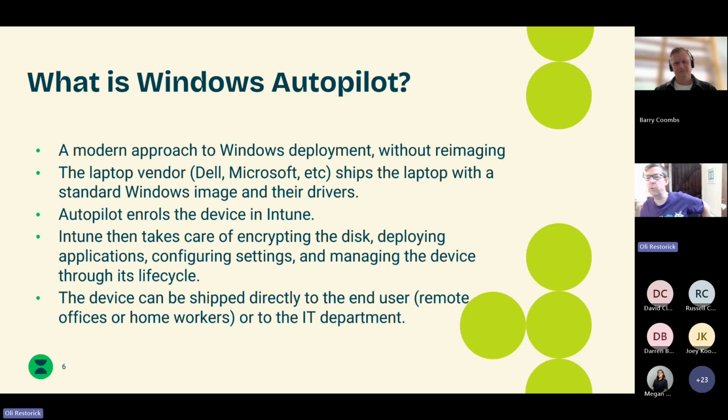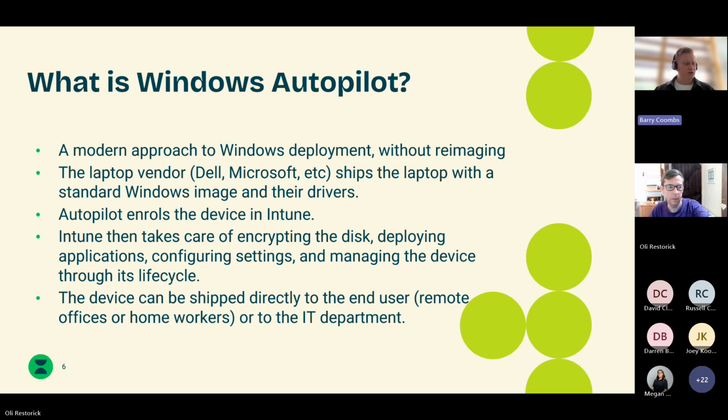Yeah, you have the option. There's a thing called the enrollment status page, we'll see this with the demo that I've got in a second, that guides the user through the experience. And you can dictate that the user is going to get the enrollment status page up and running until a certain set of core applications is deployed. Once those apps are down, the user can get their desktop, and then further applications can come down in the background to give the user that ability to log on before all the apps have come down, so they don't need to wait hours and hours for everything to deploy.